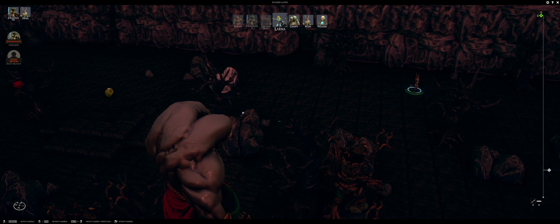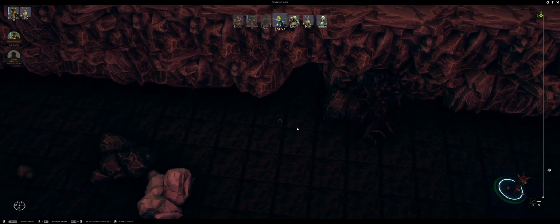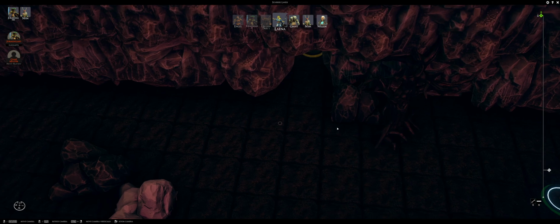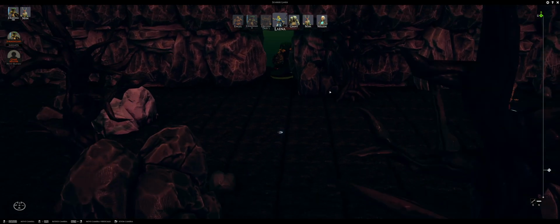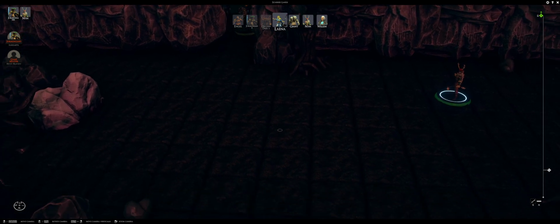Okay, so that's 4. Oh, 14 plus 4. Okay, so that would be this. And that was 18 damage, so that is this much. Cool. Okay, with that, Lena, do you want to do anything else? That's it. Okay, giant's up next.